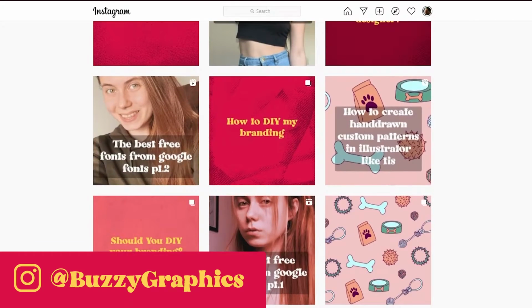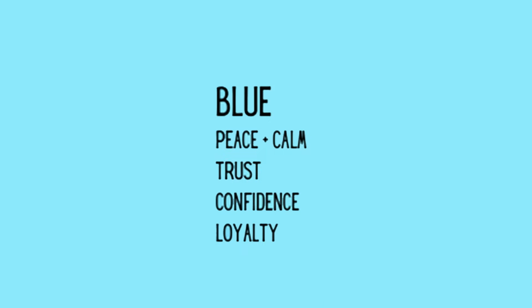Let's get started. Brands use colours to convey emotions, and emotions are very powerful. They are what creates the impact with our decision-making process. The same colours can provoke similar responses in different people, showing that it is a cultural agreement of what these colours stand for. It is also important to know that different shades can create different emotions, such as dark blue and light blue creating totally different emotions. So colour psychology is all about how colours impact people's emotions and how they perceive brands due to the colours. This plays such an important role in branding.